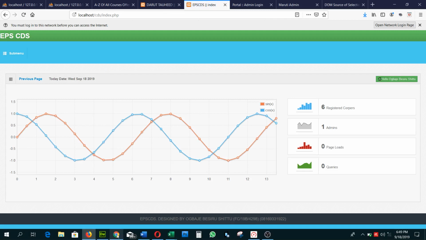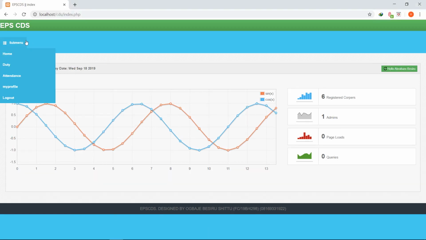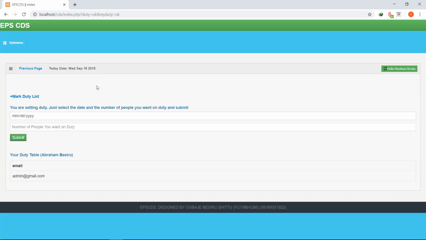Now back to the admin page. From here as well, the admin can schedule people that will be on duty. This is very important because we've had cases where people who worked last week will still find their name in the list of those that are expected to work this week, even when the rule says a core member is not expected to work more than once in a month. So from here you can take off that as the admin.